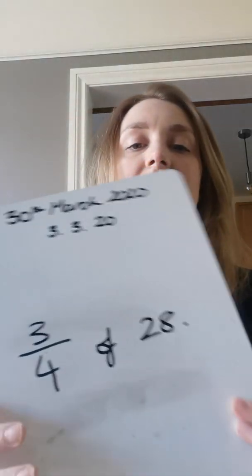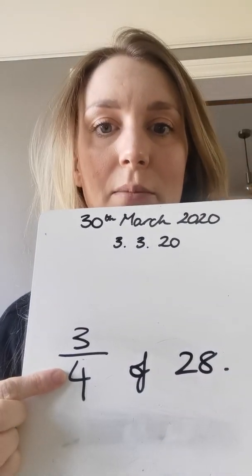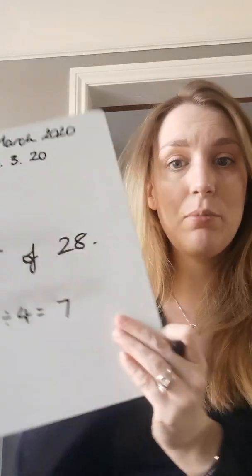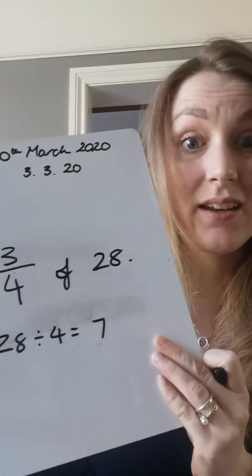So we're still on task A, and this is when we're talking about those non-unitary fractions, the ones where you have a numerator that is bigger than 1. So I'm going to go with 3/4. If I had 3/4 of 28, my first step is I divide by the bottom. 28 divided by 4, which we just worked out, is 7. That's my step 1. And I make a jotting.